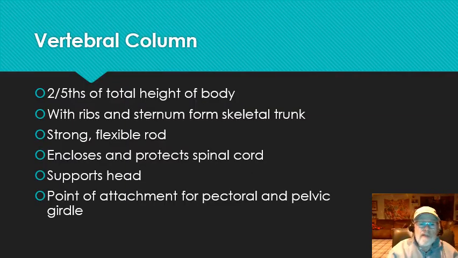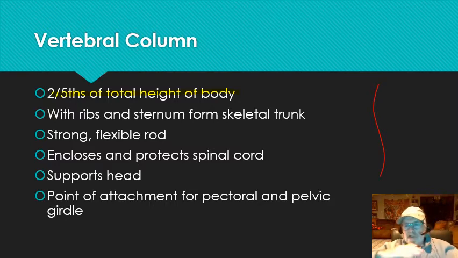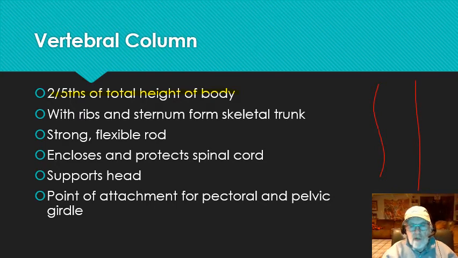The vertebral column really makes up about 2/5 of the total body height, okay? The thing about the vertebral column that's really interesting is it's a very strong but flexible rod. It has a couple curves to it, and we'll talk about those curves. Actually, it's almost like a little bit of a spring. The vertebrae are not perfectly straight up on top of each other, but curved, and I'll talk about why that happens. We know that the vertebrae also enclose the spinal cord, and the spinal cord is basically a connection from the brain to the rest of the body. Okay, so we need to have a very firm protective area for the spinal cord to sit in. I'll show you exactly where that is.